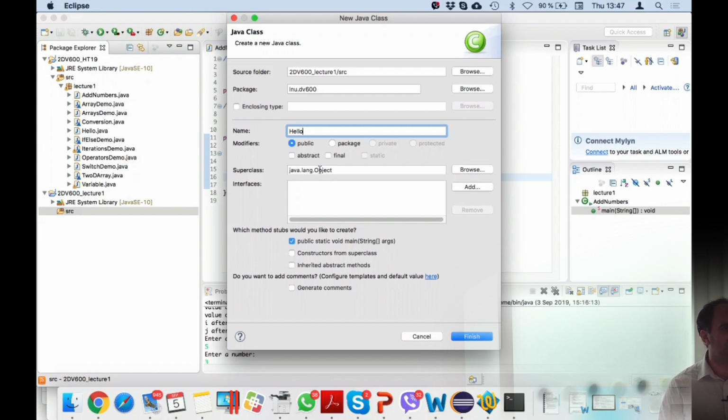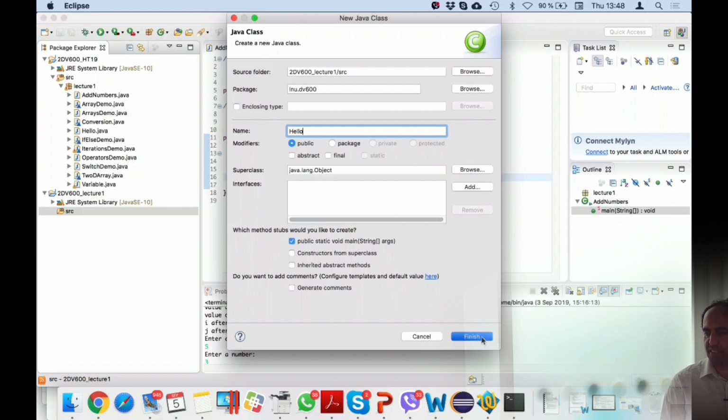For now you can assume that in Java, every class is a subclass of the Object class. The Object class is by default the superclass of every class that you write in Java. Then we need a main method because we are going to create an executable application. And that's all that you need.